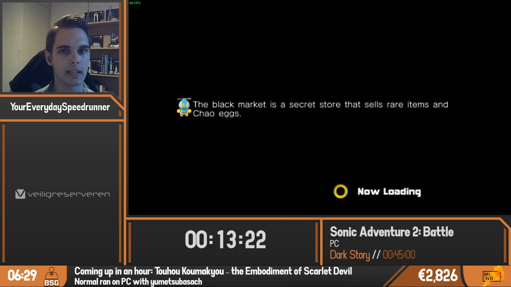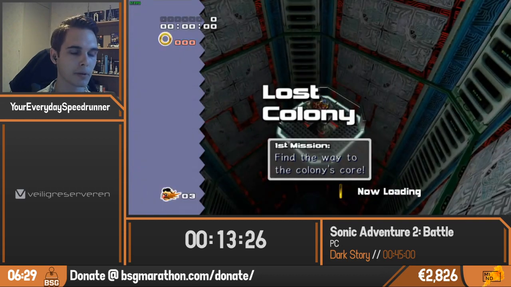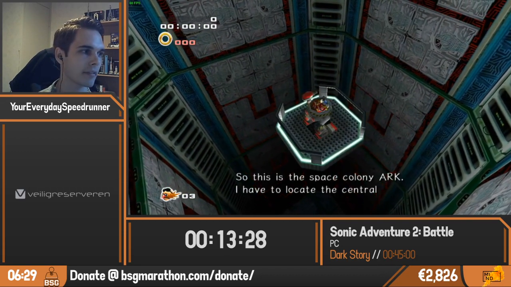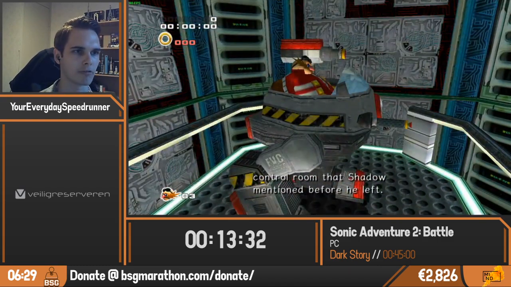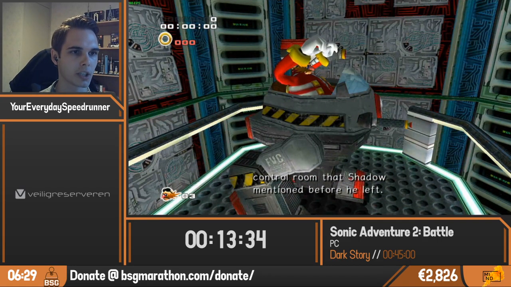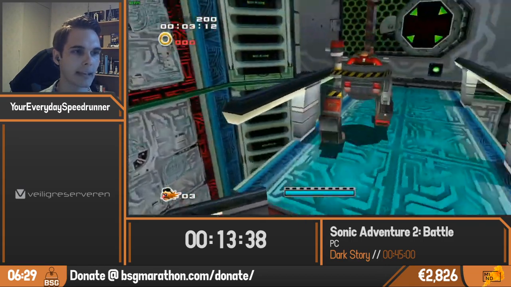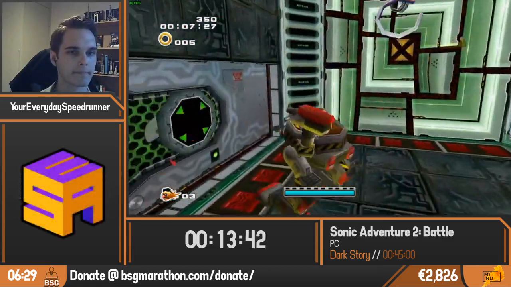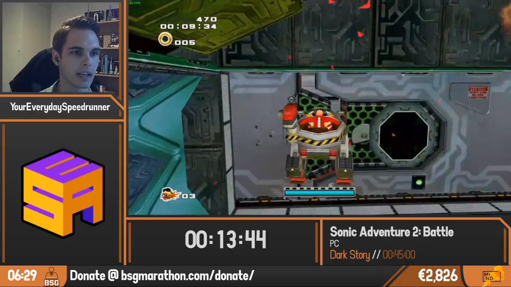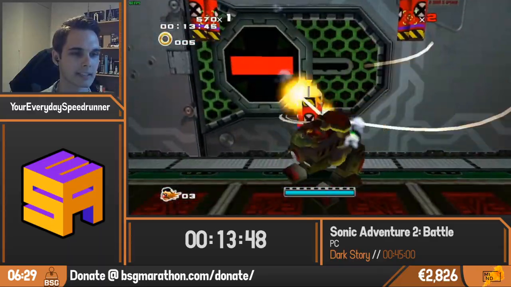So now we're going to be in Lost Colony, which is an Eggman stage. The gimmick of the stage was supposed to be that it was very dark and very hard to see. And you have these red flashing lights which would temporarily allow you vision. When they ported this game, they kind of messed that up. So it's bright as daylight here. And if host has anything to say while I run and gun my way down the stage again.